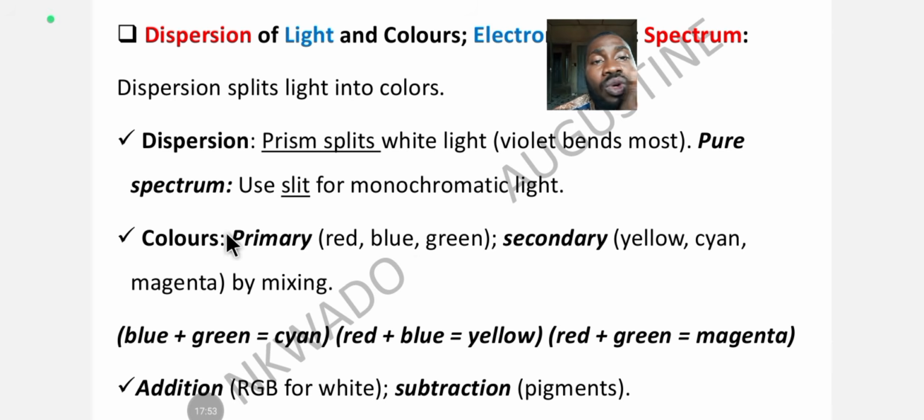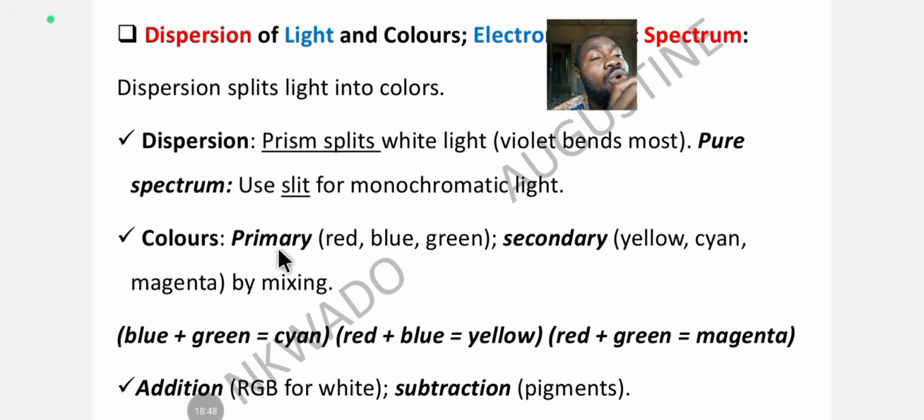So now let's look at the types of colors. We have primary and secondary colors. What are primary colors? Primary colors are natural colors. They exist naturally, and not only that, they are also used to make other colors called secondary colors. We also have tertiary colors. We have primary colors, secondary colors, and tertiary colors. Primary colors appear naturally and are used to form other colors, such as the secondary and the tertiary colors.